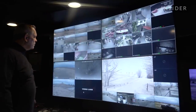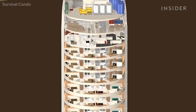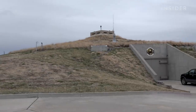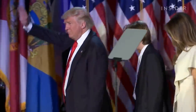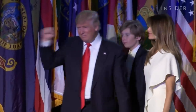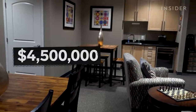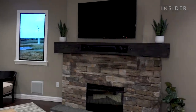Larry Hall converted a Cold War nuclear missile silo in central Kansas into a 15-story inverted skyscraper. The government decommissioned the silo and Larry bought it for $300,000 in 2008. Whether it was Kim Jong-un, or Iran, or when Barack Obama was elected, or when Donald Trump was elected — people have a variety of fears. The Survival Condo Project has 12 apartments, some costing up to $4.5 million each. So far, he's sold all but two of the condos.